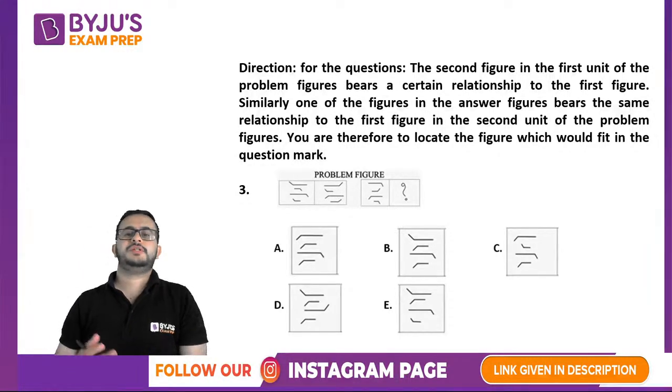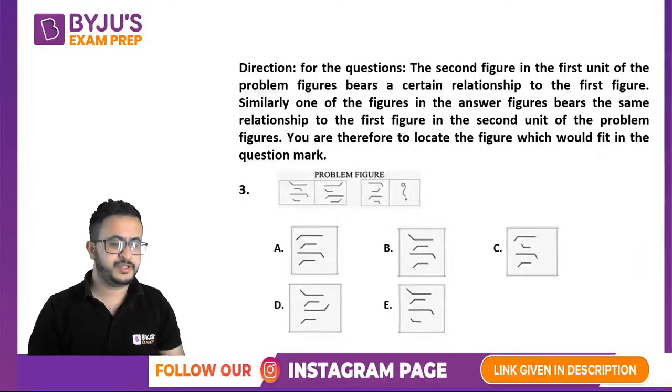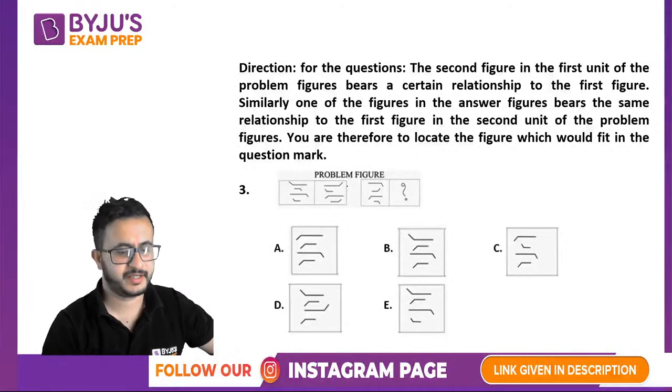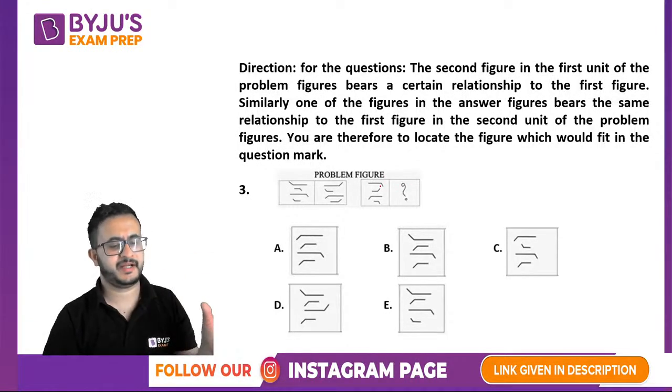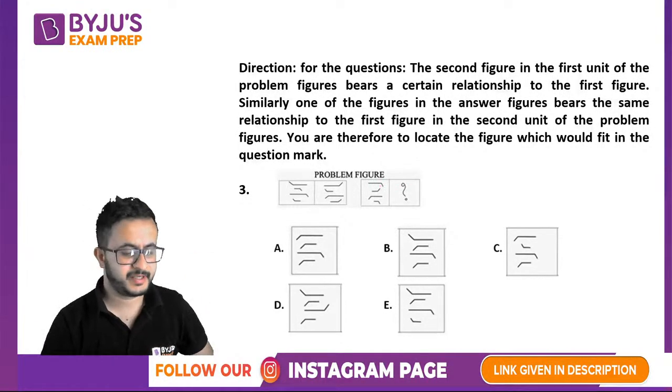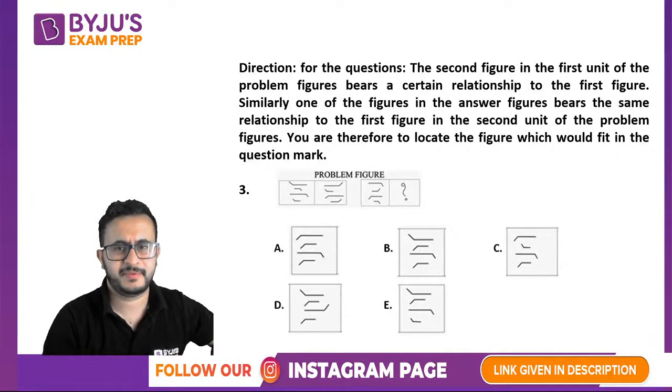So what you can do is, instead of checking all three, one way is that you draw things, right? You see that, okay, in element 1 this is happening. We will make the same thing in element 2, draw the figure and then get the answer. Second thing is by eliminating options, right? And I believe the second way is better.